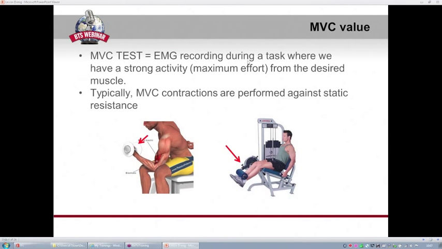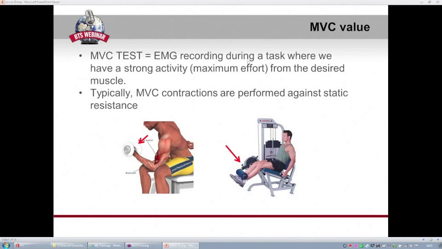During the maximum voluntary contraction, the amplitude of the related EMG activity, for example the rectified and smoothed EMG, and you should now know how to compute that, is measured, and then used as a target for the other voluntary contractions of the same muscle. The maximum voluntary contraction test has to be performed for each analyzed muscle separately.